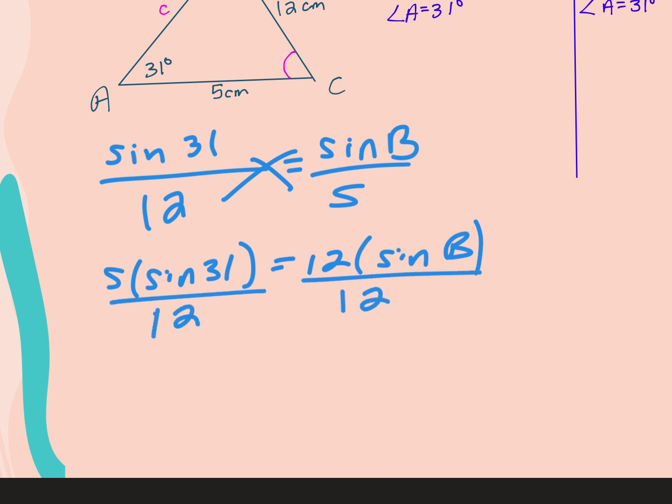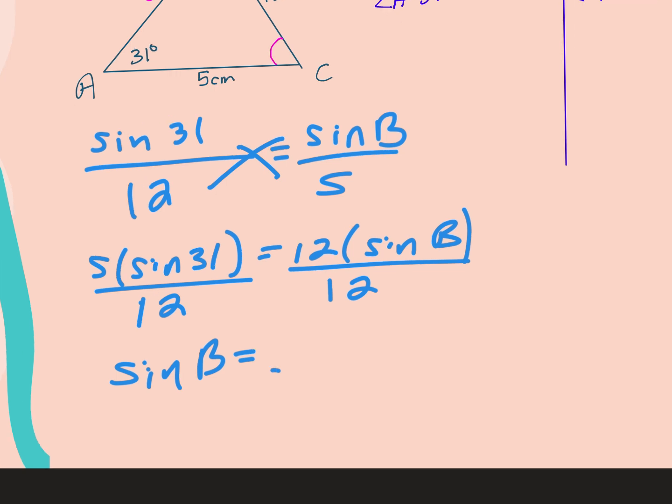And again, are we finding the actual angle measure? No, you're finding the sine of the angle. So you have 5 times the sine of 31 divided by 12 is what? No. Do it again. So 0.21459. If you're going to put the actual decimal in the calculator yourself, at least give me 5 or 6 so you get the most accurate.